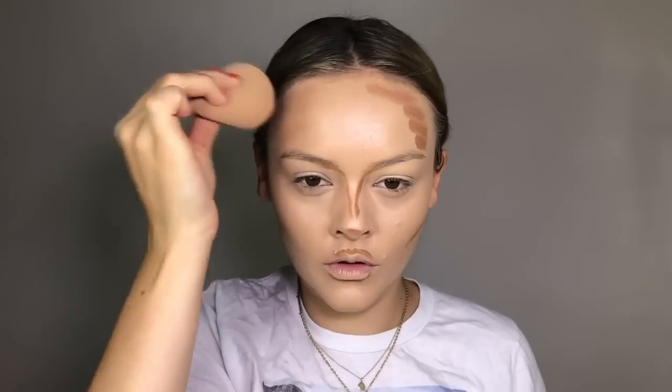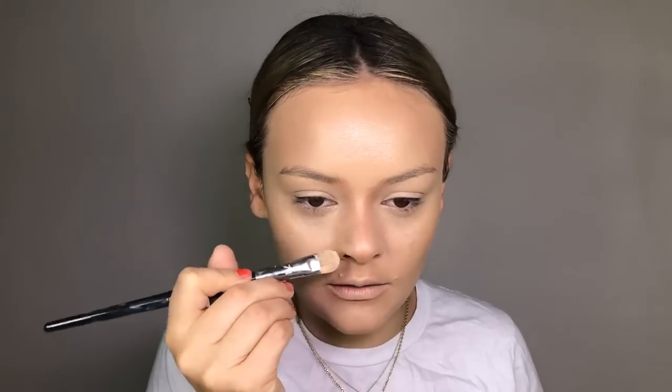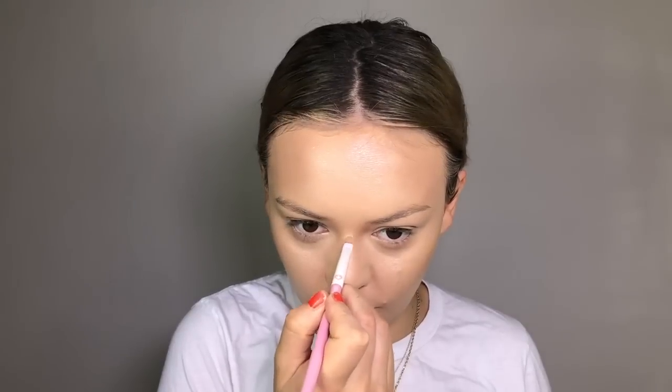Okay, a little bit of contour. So like usual, I'm taking my NYX foundation. Motherfucker. I just went everywhere. Okay, blend that out. Okay, back in with our concealer. I'm just gonna take a smaller little brush and our concealer again and really highlight down the bridge.